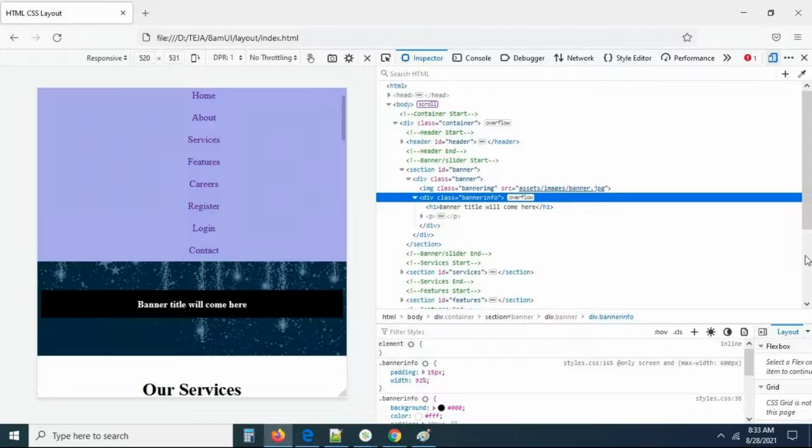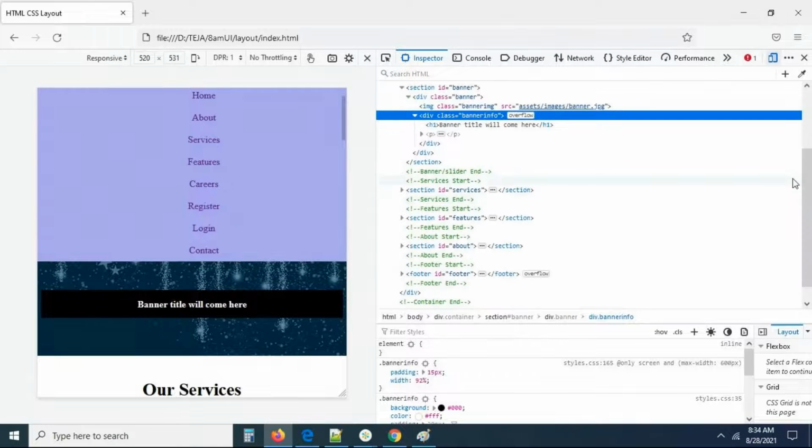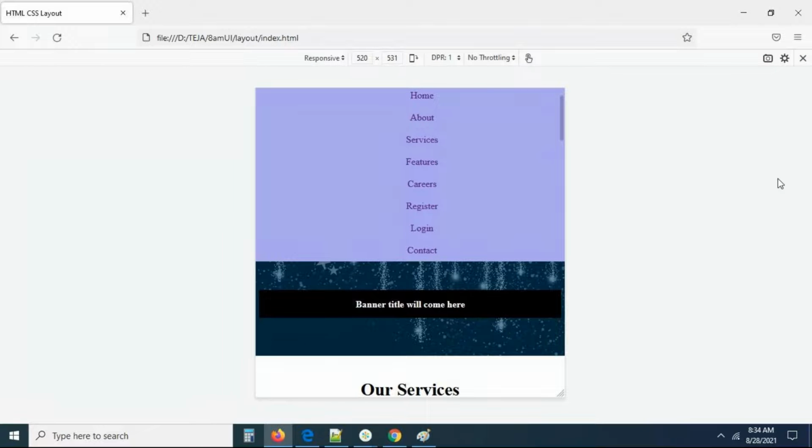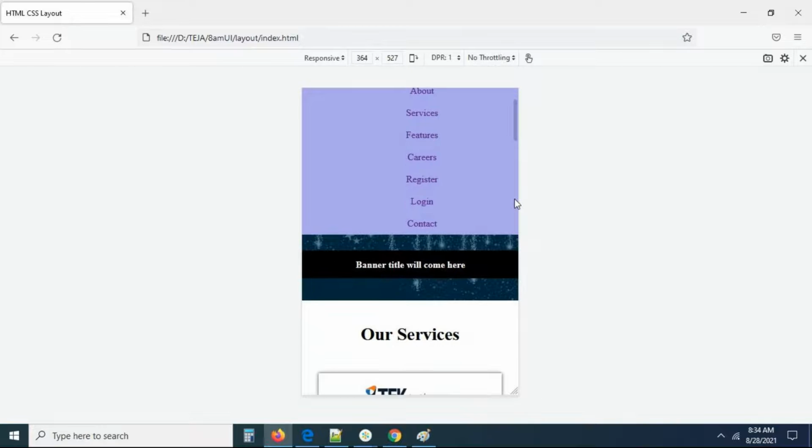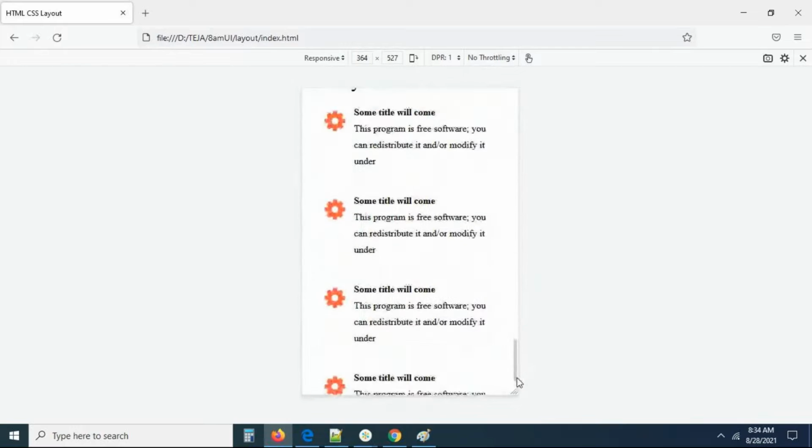By doing that, we can easily understand which block is causing the horizontal scroll bar. I didn't check the horizontal scroll bar in yesterday's session. Actually today we are checking that everything at the end of the layout creation should look good, right? So that's the reason we are checking. Okay, so this is all.